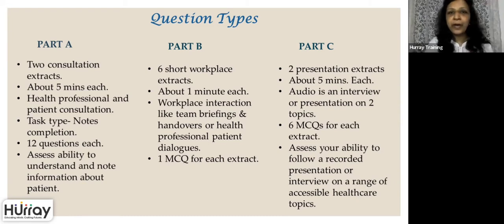Now let's move on to Part B. In Part B, you have 6 questions in total, and each of these will have one multiple choice question. You'll have 6 extracts, so each extract has one multiple choice question. Before each audio clip plays, you'll have 15 seconds to go through the question and the options. These are all MCQs, as I told you, so you just have to mark the answer, either A, B, or C.